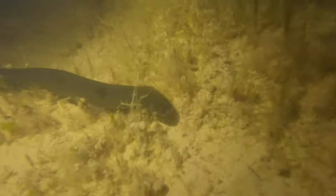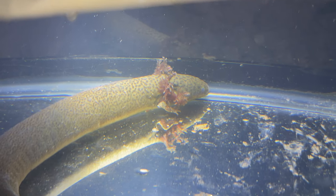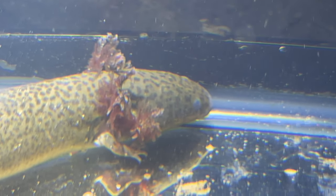Welcome back to Jack's World of Wildlife. Today I am in the panhandle of Florida, and as you can see, it's nighttime — quite dark — but that's okay because what we are searching for tonight is primarily active during the night, where they poke and peruse through their murky, muddy, silty waters as they search for prey. Today, I am looking for sirens — aquatic salamanders that live here in the southeastern United States. I'm specifically looking for the Eastern Lesser Siren.